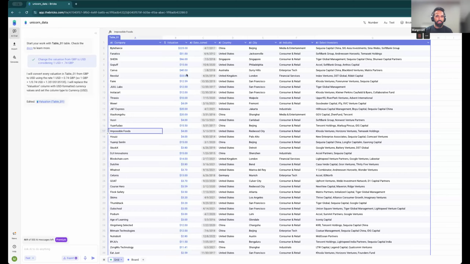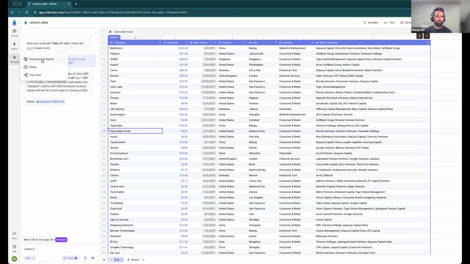So once I have it, I know that it's correct. So what I'll do is I'll ask AI to create a dashboard. I have a couple of ways to do that. Basically, I could have clicked on generate and clicked on dashboard and report, and because there is just one table, it would take that table and create a dashboard for me.